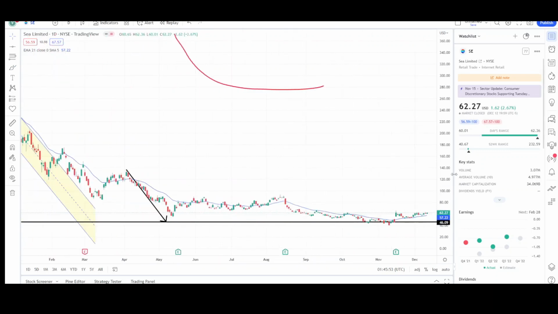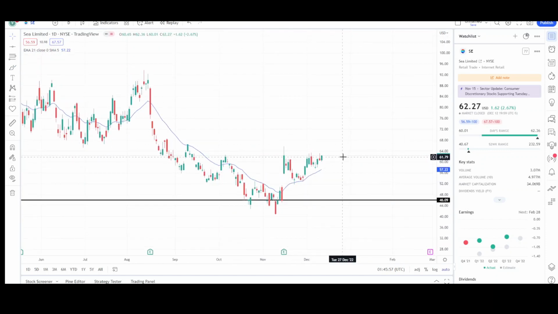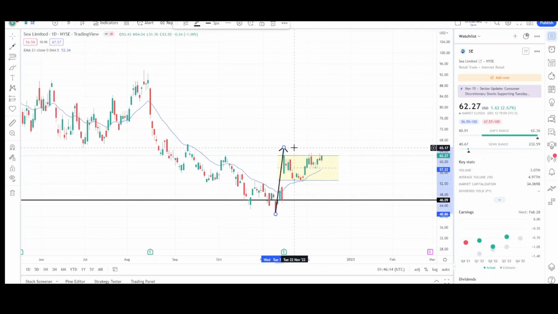Let me zoom in on the closer price action, and you can see that right now prices are struggling to break that $62 level, but we've been bumping up against it 3-4 times already. So something's gonna give, and it's probably gonna be this level because we cannot come back down to the $53 level. So is it guaranteed we break out to the upside? No, but it is more likely.